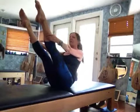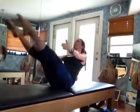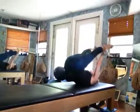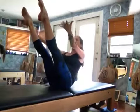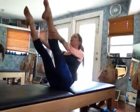See that effort I have to put there? Let go, everything floats down. Everything floats up, and I grab on, thankfully. One more, inhale back. Exhale it up. Oh, Jen, gotta work on that one. Hold there, let go, and take everything down. Everything up, grab onto those legs.